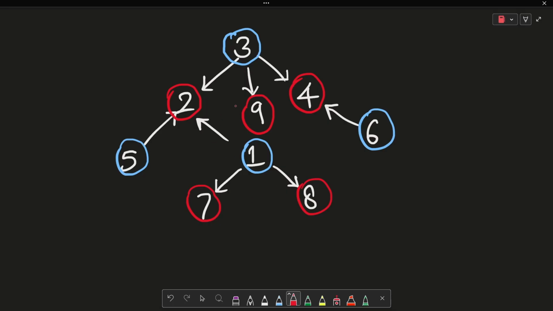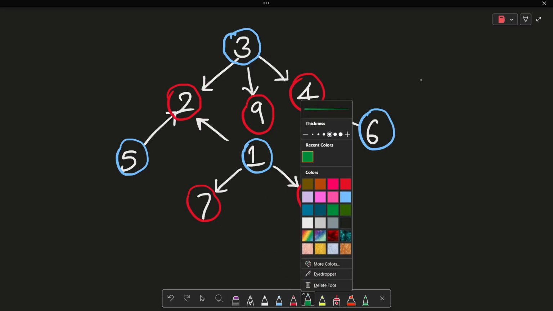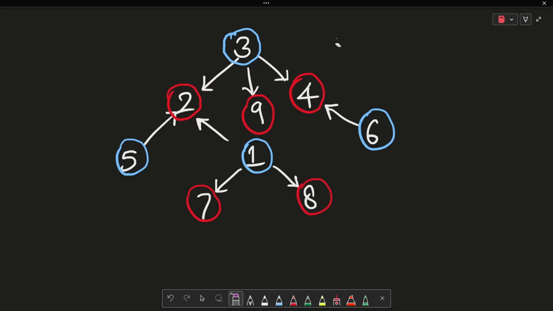So conclusion number 1 is that if we are given a tree or a graph of n nodes and n minus 1 edges, and in that graph we assign alternate incoming and outgoing edges, we will always have exactly n minus 1 good pairs. So if you assign alternate outgoing and incoming edges, you will always have n minus 1 good pairs.